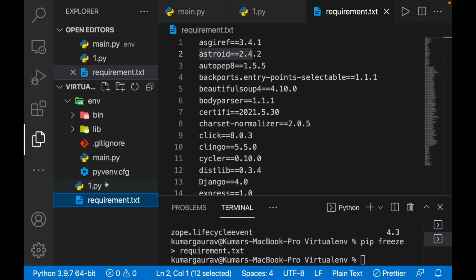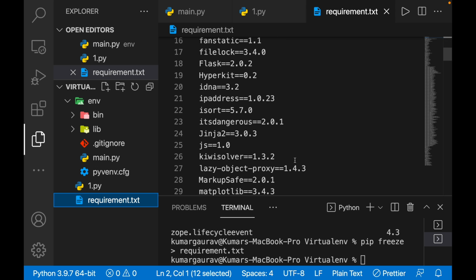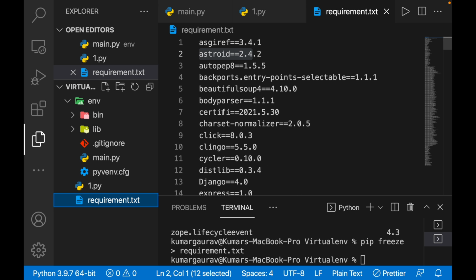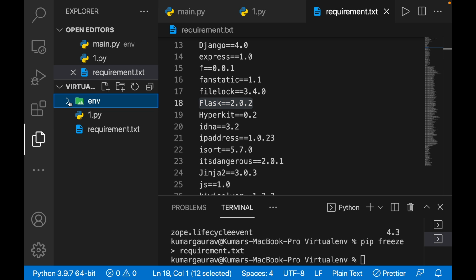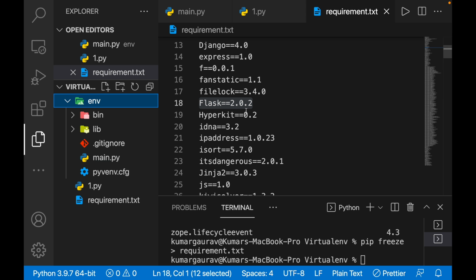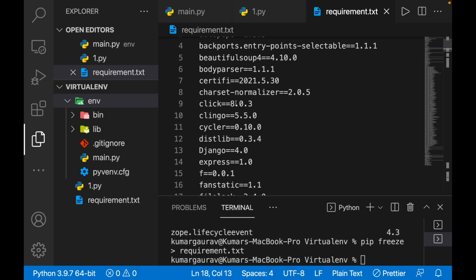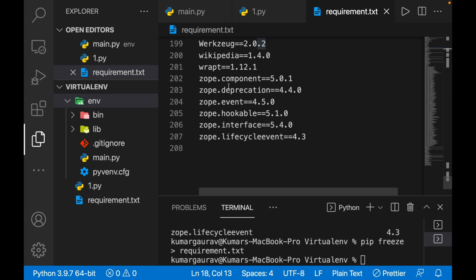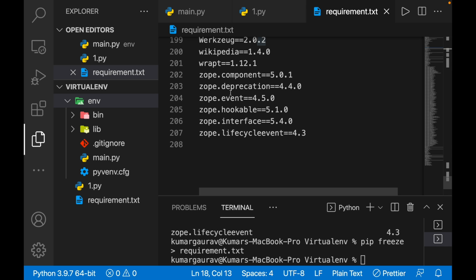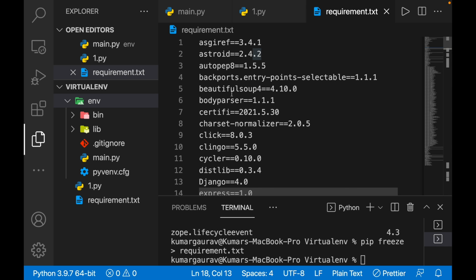So you see Flask 2.0.2, it has overwritten the earlier one which was there. Now Flask 2.0.2, it has Click, Django, everything is there. So whatever I have installed in my local environment is available over here.